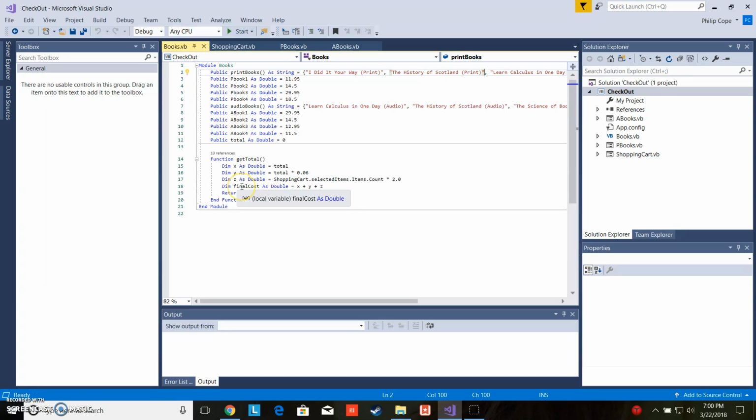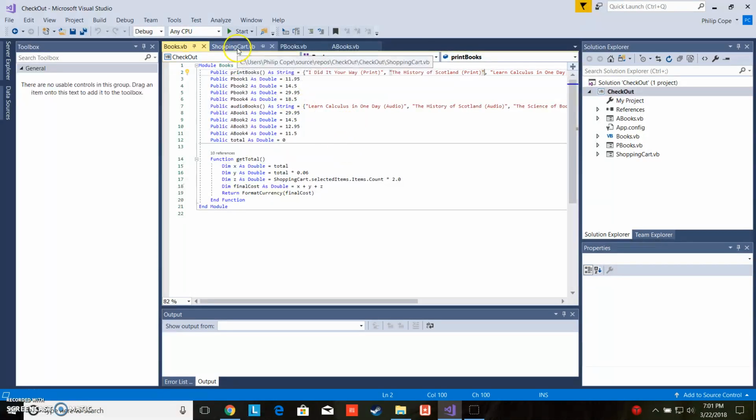The first thing we're going to look at as far as the code is concerned is my module class, which contains all the information and a function required to get the total. As you can see, I have two arrays set up to hold the book names, a couple of variables to hold the prices for each of those books, and a variable for the total. The reason I chose arrays for the book names was simply because I felt like I needed a little more practice after finishing Chapter 8, so I wanted to work these into this midterm challenge as well.